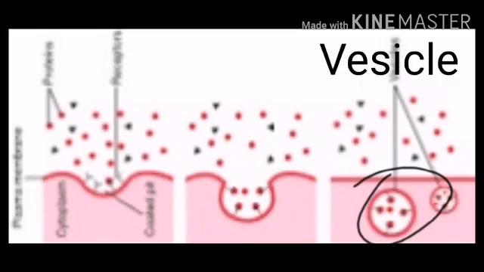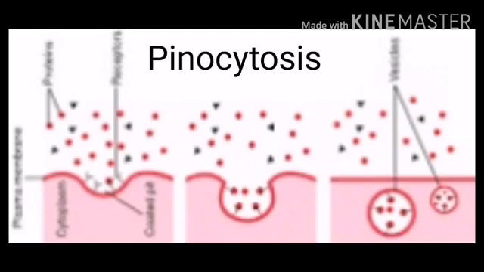And this thing that has been pinched off and is now inside the cell, we call a vesicle, which is just a general term for membrane-bound compartments inside of cells. This process where the cell has essentially drunk a bunch of fluid, and the stuff that happens to be in the fluid, we call pinocytosis. Pino comes from the Greek word to drink. So this is literally cell drinking.